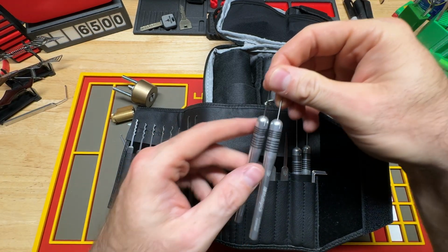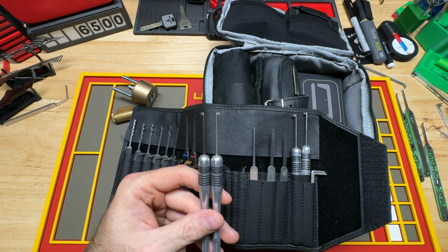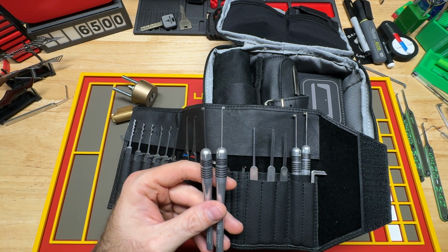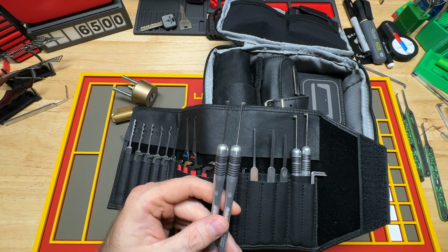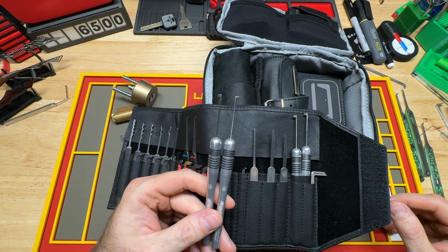I've got over 30 or 40 dimple locks, and I pulled them all out. They're from all around the world. I'd say 20 of them were sent to me by Jose Kazad, also known as John Dow. Thank you, my brother. I think he's from Budapest, and he sent me a whole bunch of Euro profile cylinders that are also dimple locks. And I just went through all of them, and I did product testing on all of them.